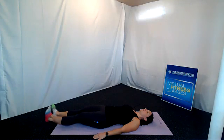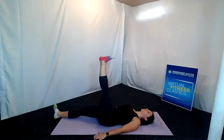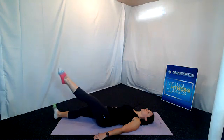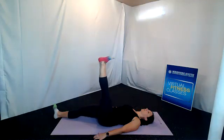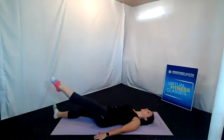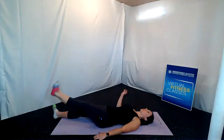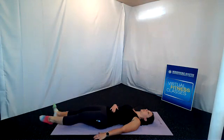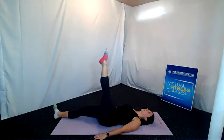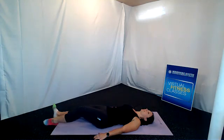Now we're going to switch right away into the left. Flex that left foot. Hold that strong pelvic tilt. 1. 2. 3. 4. 5. 6. 7. Keep that core tight. 8. 9. And 10. You can release.